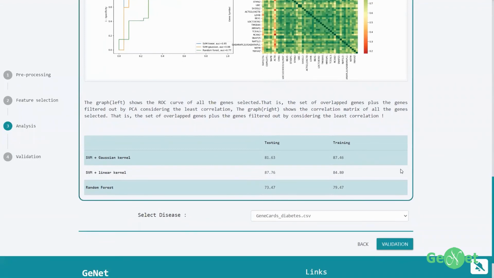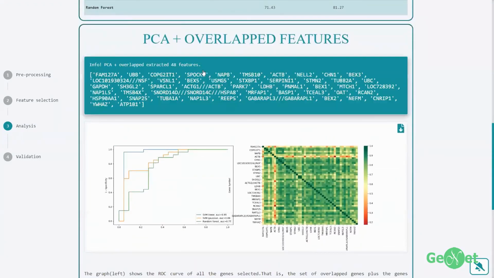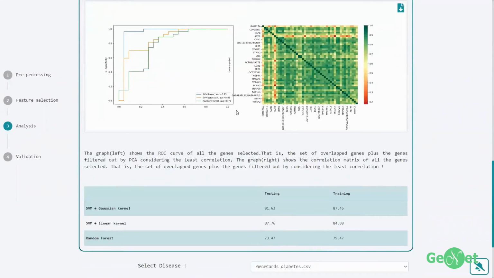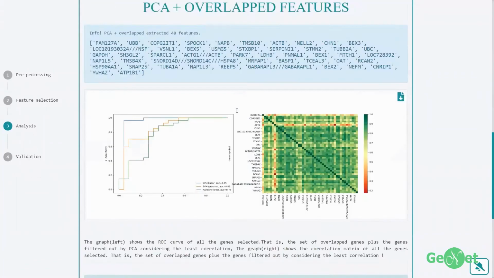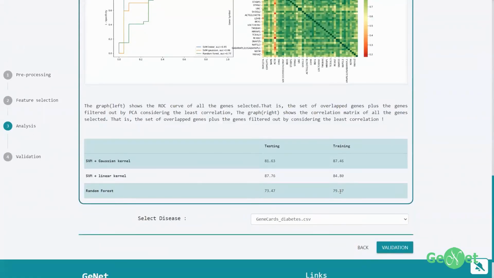You can see that when we combine the overlap set and the features using PCA, the accuracy can be increased to some extent, rather than using separate genes from the overlap set or the genes considering only the correlation. That's why we have combined those sets of genes.